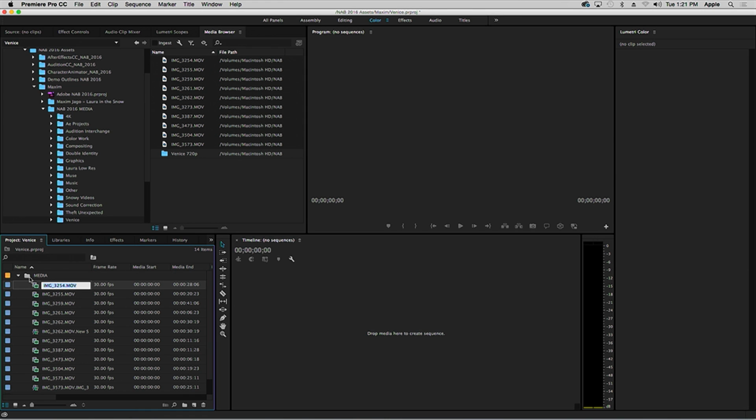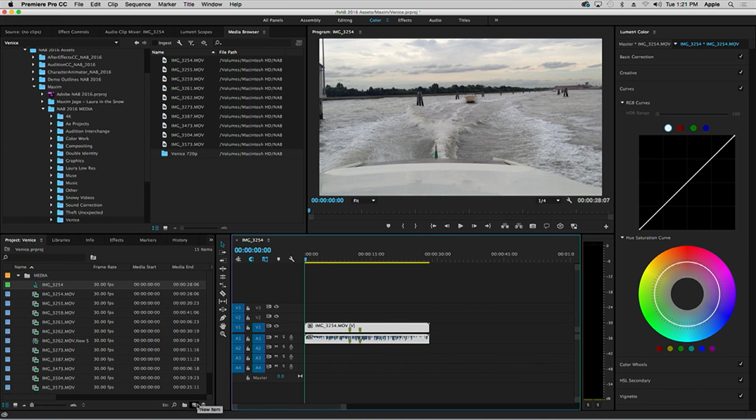Now, a lot of people have probably seen me demo that if you want to, you can take a clip and drag it onto the new item menu at the bottom of the project panel, and Premiere Pro will generate a sequence based on that media. This is a fantastic way of making sure that the sequence you're working on exactly matches your content. There's no conforming, there's no conversion, the frame rate matches, everything's just going to play. But not so many people know, if I just get rid of this sequence, you see the sequence is named after the clip.